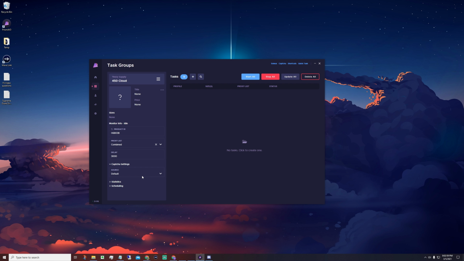All right, next, you have your CAPTCHA settings. This is basically the source of your CAPTCHA, like how you are going to solve your CAPTCHAs for YS. We definitely recommend only two options for YS. Number one is the default, which is your in-bot harvesters, and in the next section we're going to show you how to set that up. And then second is autosolve. Autosolve is a feature of AYCD, and this is for more advanced users.